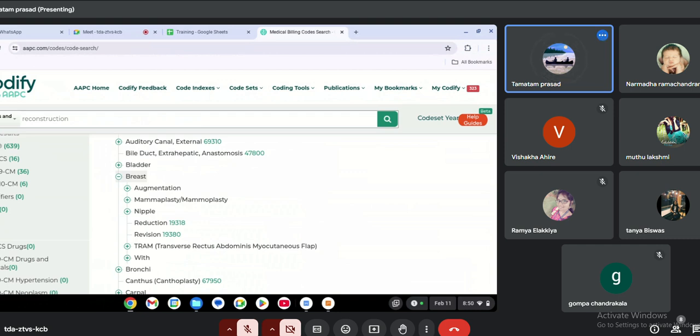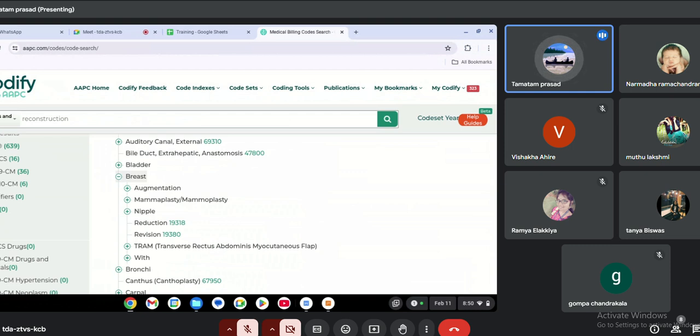After this, they remove the ADM, acellular dermal matrix, or tissue expander, and they implant permanent silicone implants inside the breast. So these are the stages of the procedure.